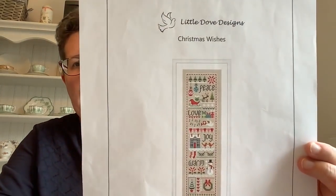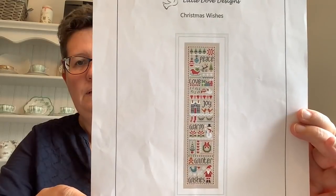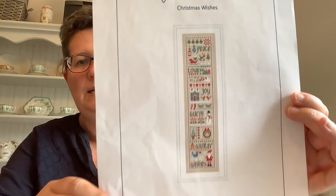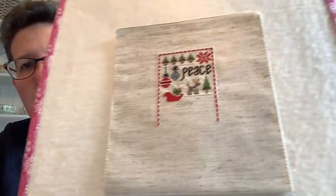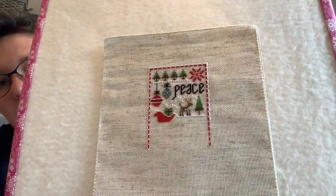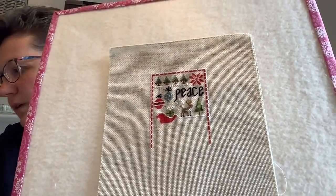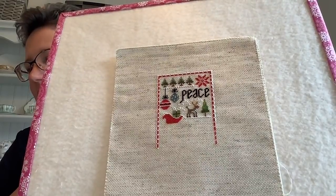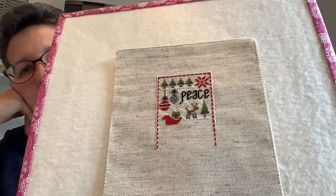This is Christmas Wishes by Little Dove Designs. It's very cute. I'm working on an 18 count Ada. It's a Rustico Ada. You can see it's kind of like oatmeal coloured, and it's quite small. It's very narrow and very long. I think it's 250 stitches long, by about 53 wide, something like that.